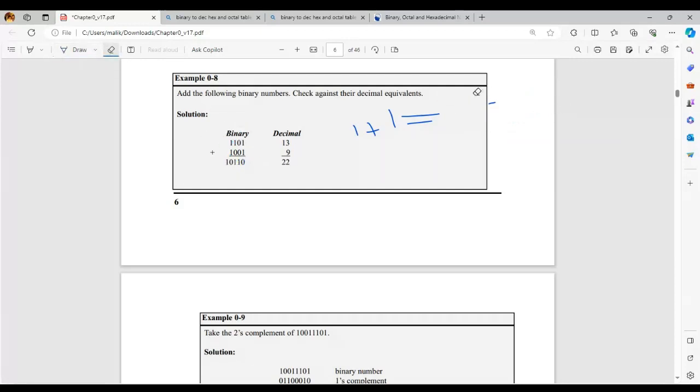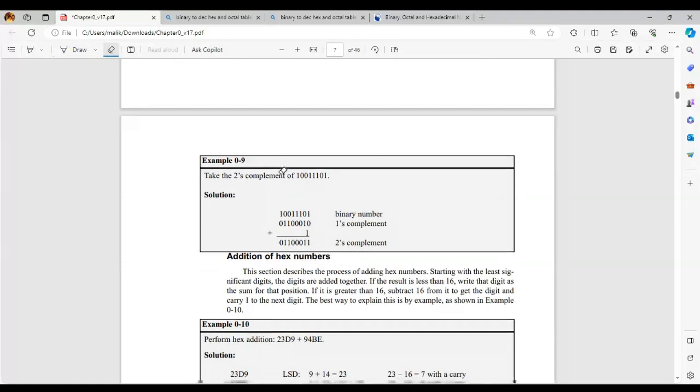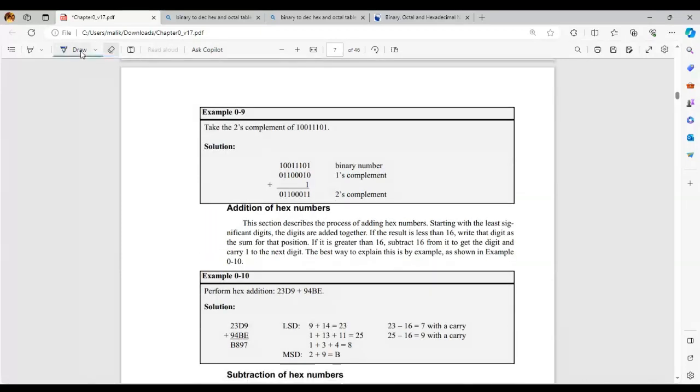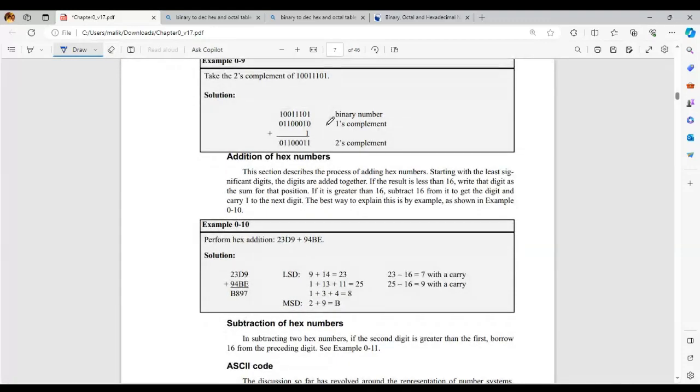If we convert this binary into decimal, it gives us the same answer. Like this corresponds to 13, this corresponds to 9. When we get the sum, this whole number with the base 2 corresponds to 22. We can also get its complement. The complement is used to get the negative of any number. In this way, we flip all of the entries and then add 1 to the final answer.